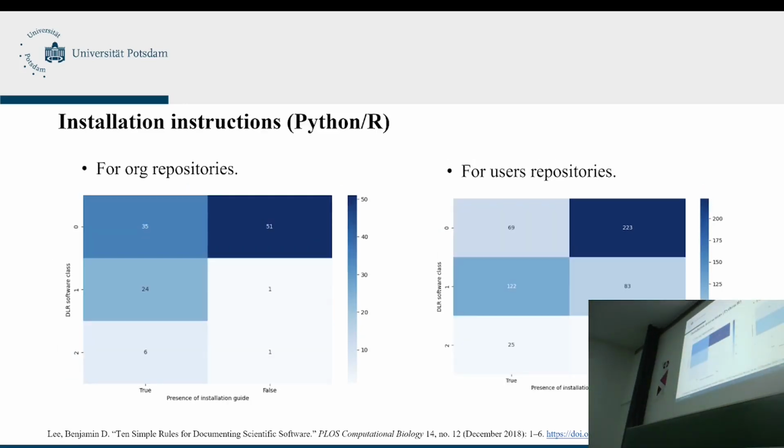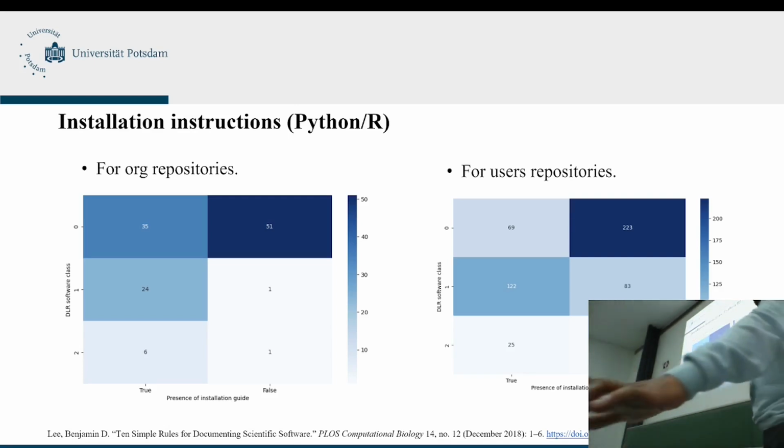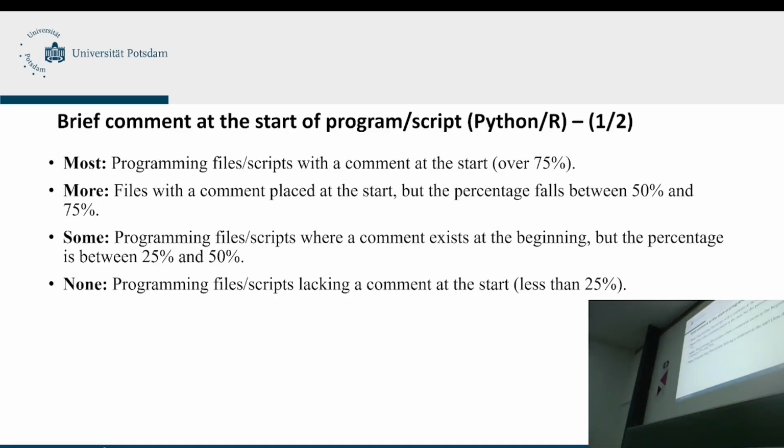Then we also evaluated installation instructions: whether there is a presence of installation instructions in the repositories to install the software. We did not go into qualitative evaluation, we only checked if there is an installation instruction, a quantitative evaluation. Then, to help us understand what a research software or script is doing, a brief comment at the start of a program is recommended.